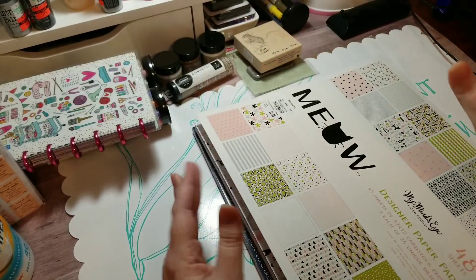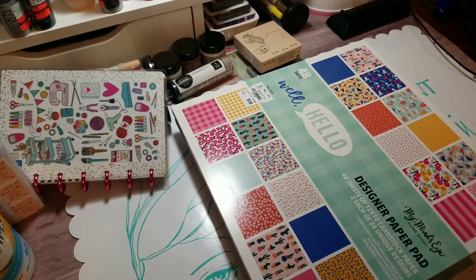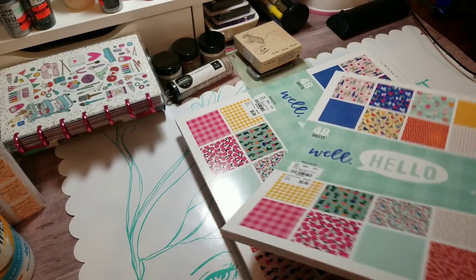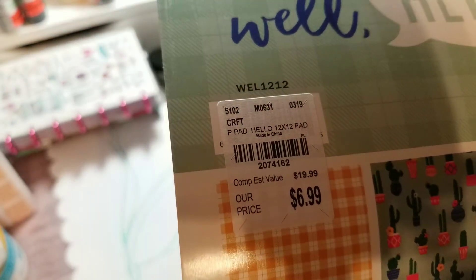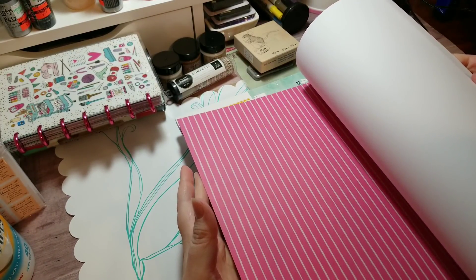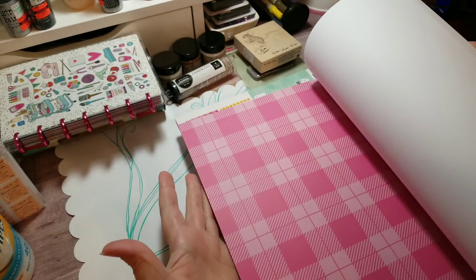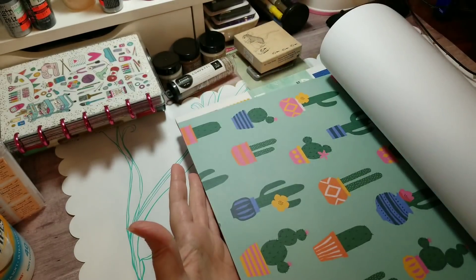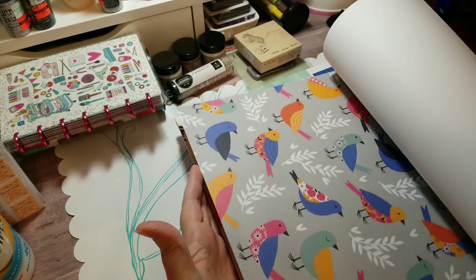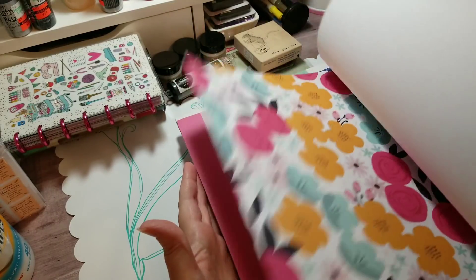So I had to pick this collection up - I picked up two of these for so many albums I have planned. Then a couple weeks or maybe two months ago, Tuesday Morning got in the paper kits for the Well Hello collection - here's the SKU for that. My oldest is 25, about six foot one, 260 pounds, and he loves birds - absolutely goes goo-goo crazy over birds. So I saw this collection and I was like, I have to make something for him. Well Hello is going to be something for my son Jacob.